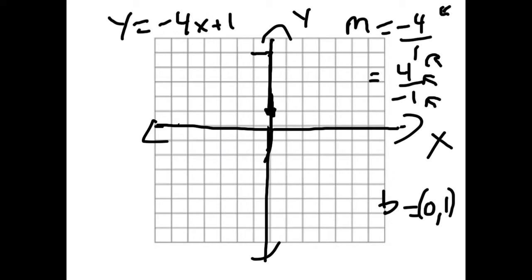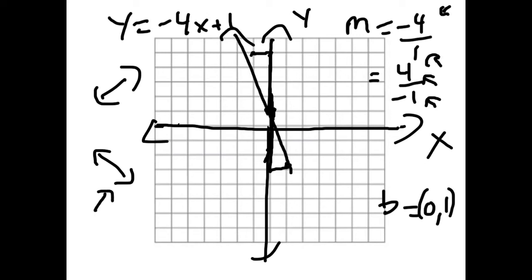I also could go down 4, 1, 2, 3, 4, which is a negative move, and to the right 1, which is a positive move. I can't do 2 negative moves, because a negative and a negative is a positive. So I need to make sure that I'm doing 1 negative and 1 positive. The other way you can think of it is, you know that positive lines go that way and negative lines go that way. So you could just say, I know my negative line has to go this way, so I'm just going to always move in a way that allows me to do that. I can go down 4 again, just so I can extend my line in a better direction.